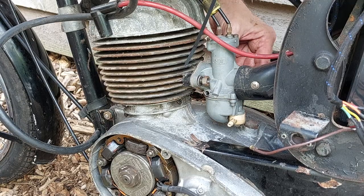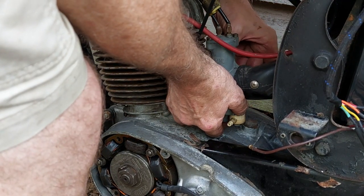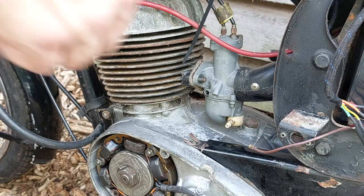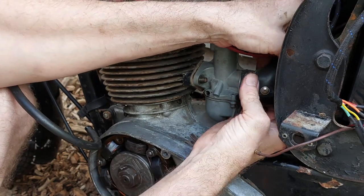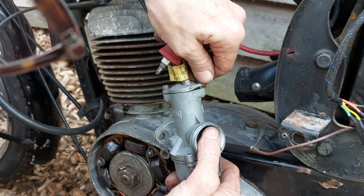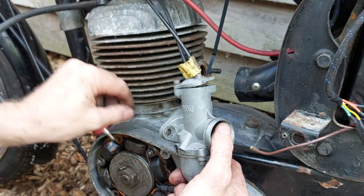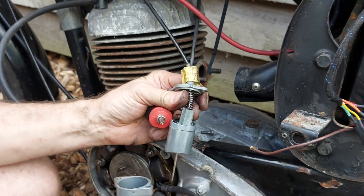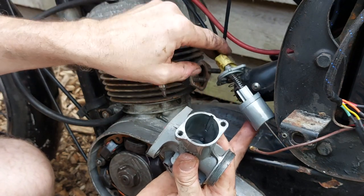Nope, doesn't seem to want to start, so I think what we'll do is drop the carburetor off and strip it down, give it a clean, and check all the jet holes are okay. Undo the two nuts, slide the carb back and lean it over and sort of squeeze it out from the air tube and remove it from the engine. So we'll undo the screws on the top, remove the slide and cables as a whole, and just leave that to one side, being careful not to bend the needle, and then take it to the workshop and check it over.